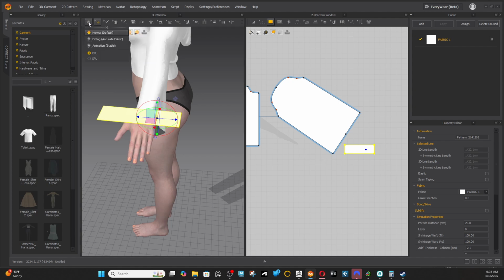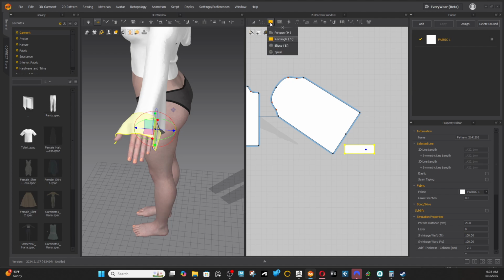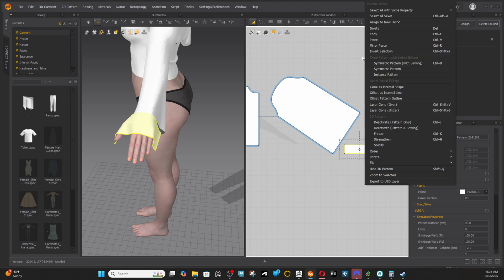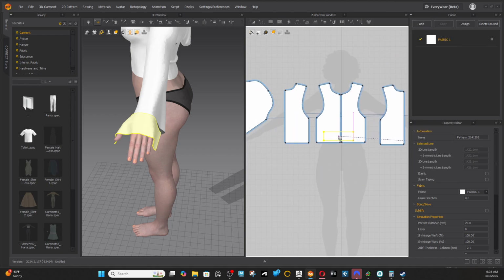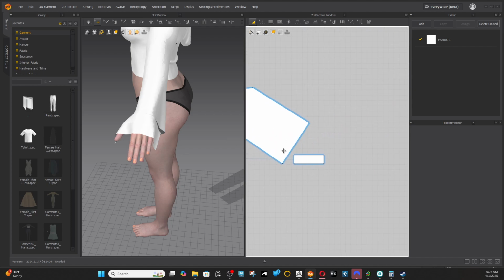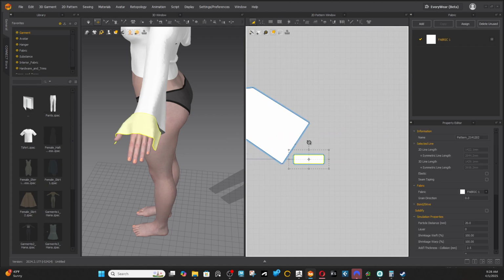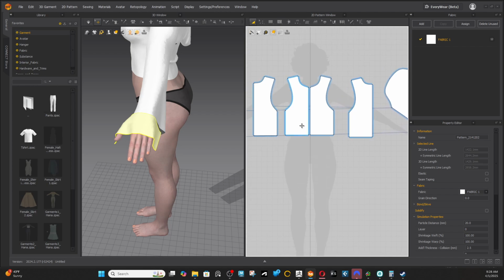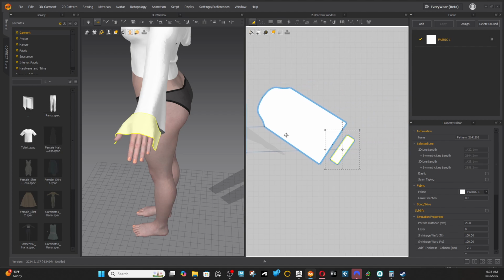And then gravity, and then next what I'll do is copy, symmetric pattern sewing, and then rotate this so it matches.